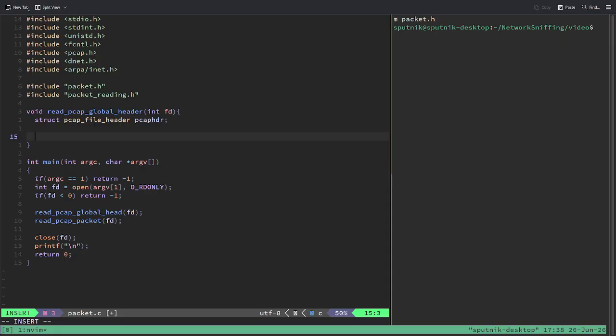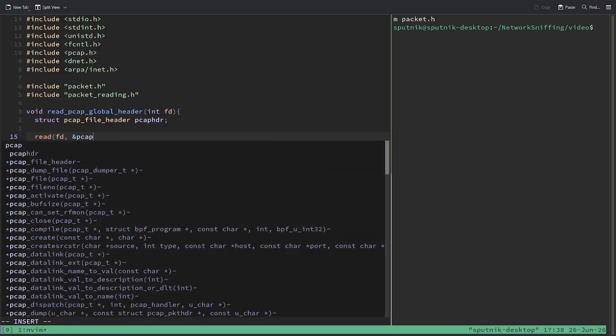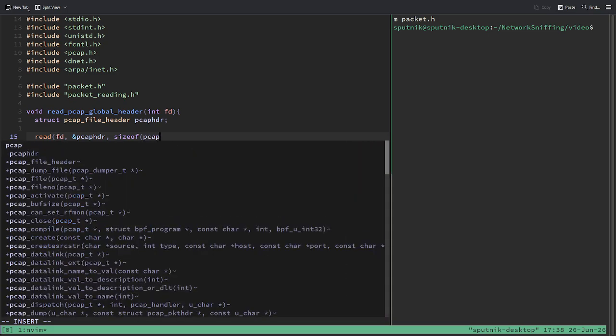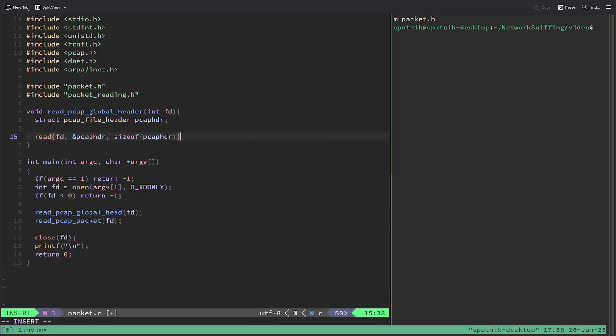If we didn't have this structure, we would have to individually read every one of those. With this, we can pass a file descriptor to the open pcap file, and then use this struct to store what we're going to read. And then we just use the size of the struct itself, so we know how many bytes to read, which is the reason that we import this, because it's really convenient.